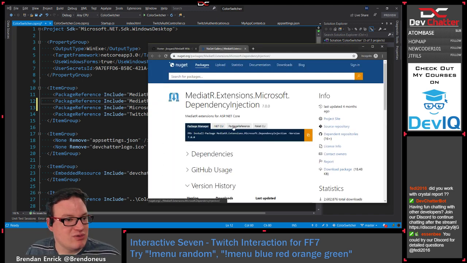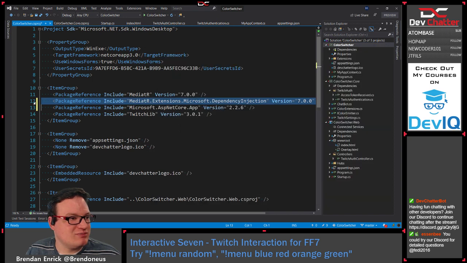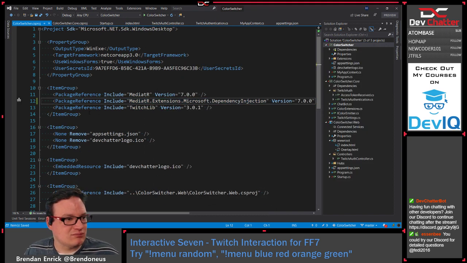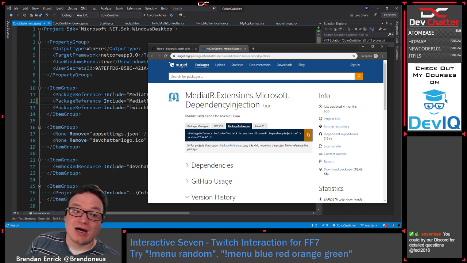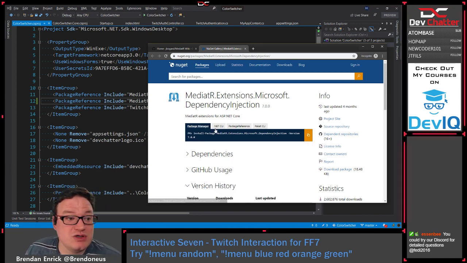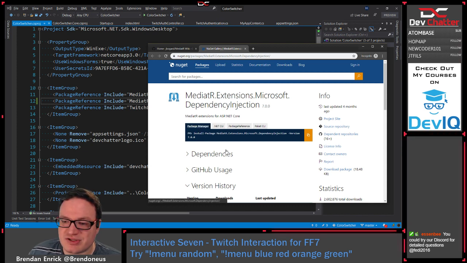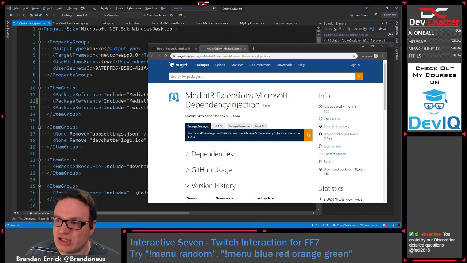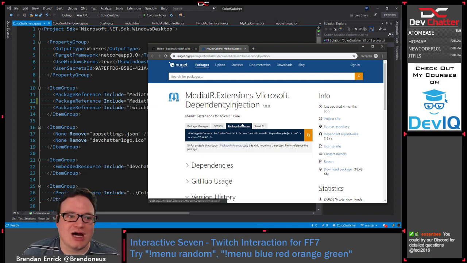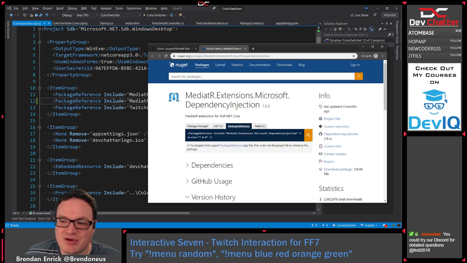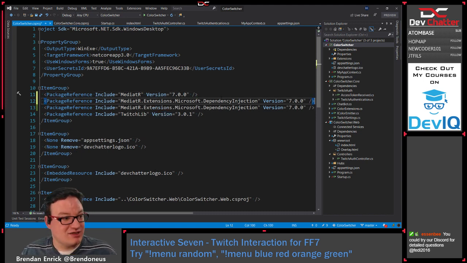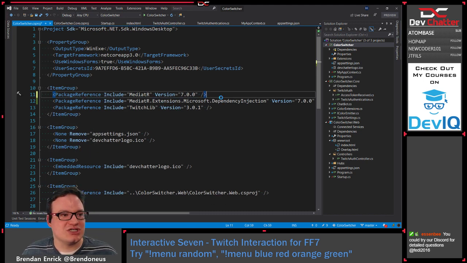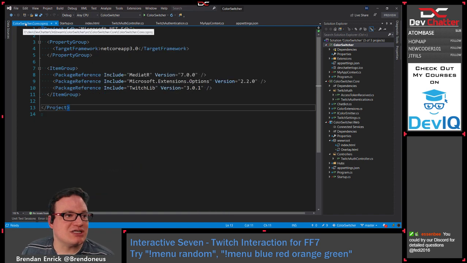And what's the version? You know what? Let me just grab the package reference right from there just to confirm that I get the right one. There it is. Oh, and for anyone that doesn't know, you can use the package manager, you can use the .NET CLI, and they give you the command line operations for how to install these. You can also use the NuGet GUI that I was in a minute ago. But if you're running one of our modern projects, like a .NET Core or a .NET Standard project, you can just copy the project reference, and it's literally this code right here that you can copy-paste and put directly in the project that you want to have it.